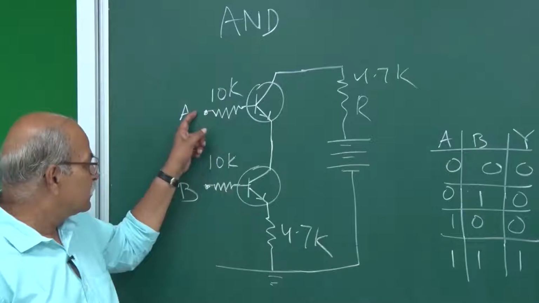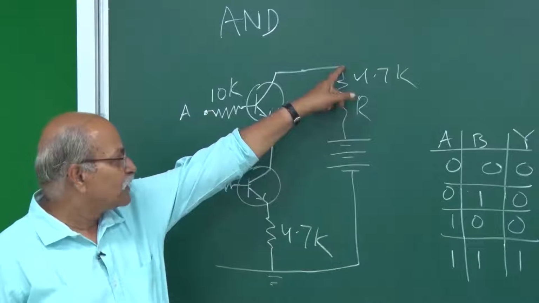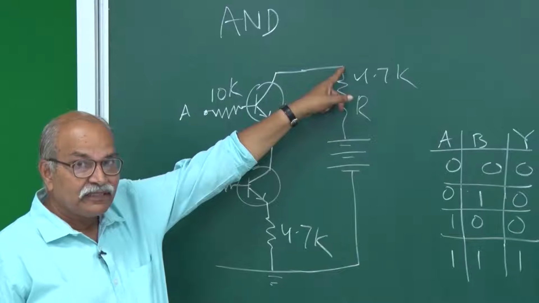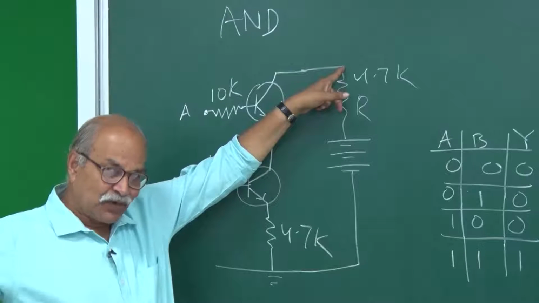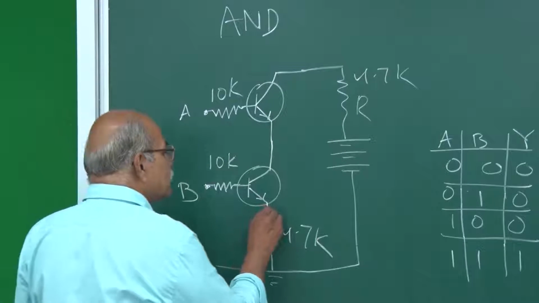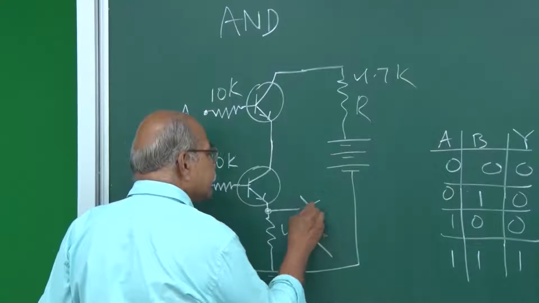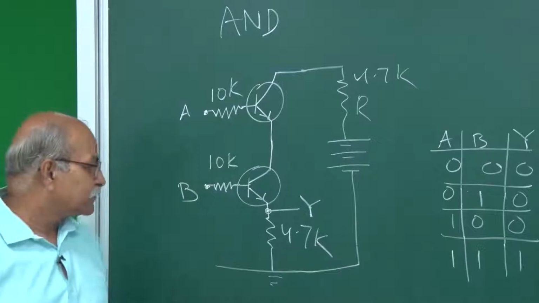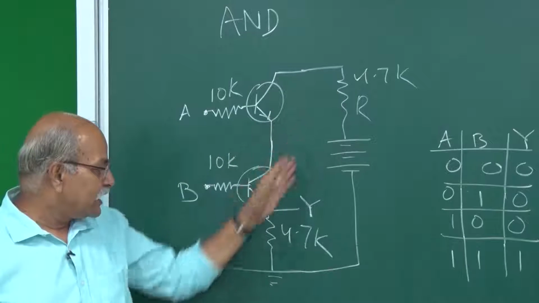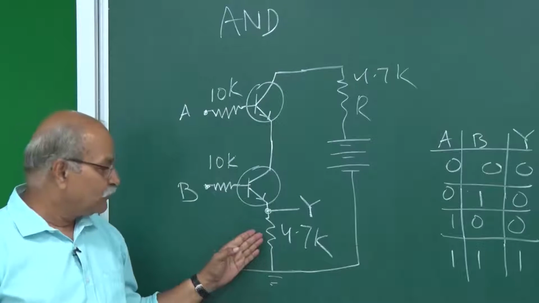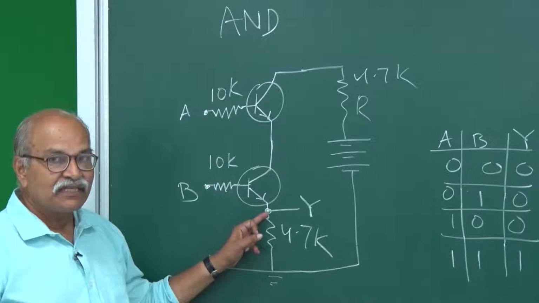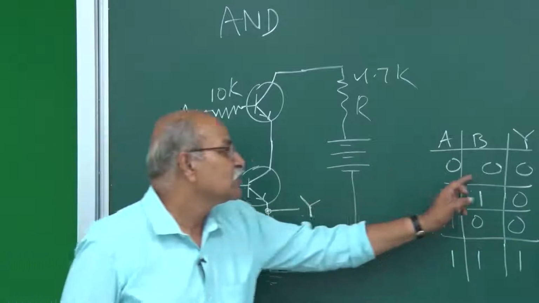So here, for 0 0, if I take the output from here, then this is 1, but I do not want that. That is also a gate, I'll talk about it just after this. But if I take the output from this point, if this is Y, then see what happens. If there is no current in the transistor anywhere, then this is 0 potential, this is also 0 potential. So, it is low and 0 0 becomes 0.